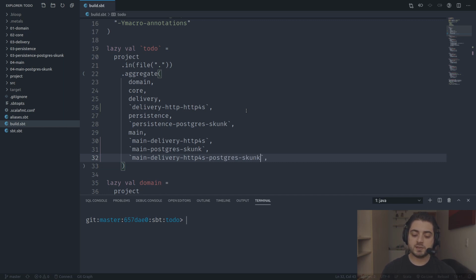All right, now since today we're going to add only one route, the one that will be able to display all the to-dos, we're going to start with the database layer, the one that has both the Http4s and already talks to the database. And the reason for that is because we can't add to-dos yet, right? So we're going to rely on a database which already has a couple of to-dos, and we will also be able to switch to the regular main Postgres skunk app if we wanted to add some to-dos.